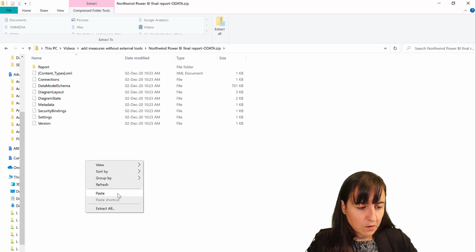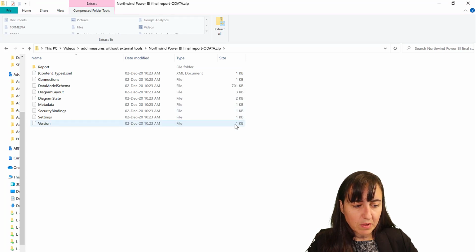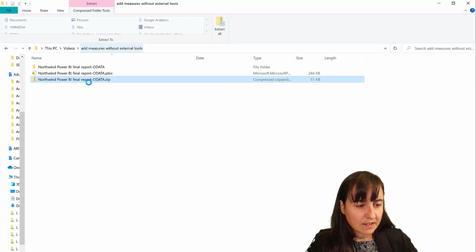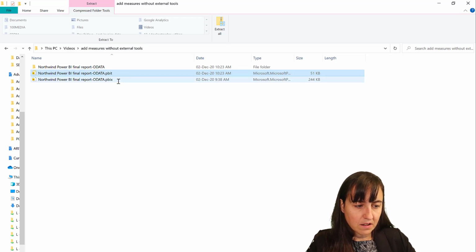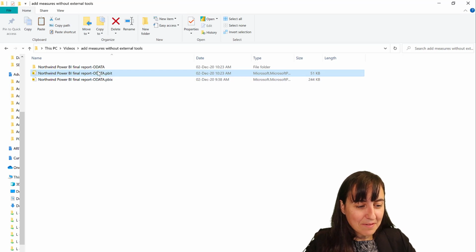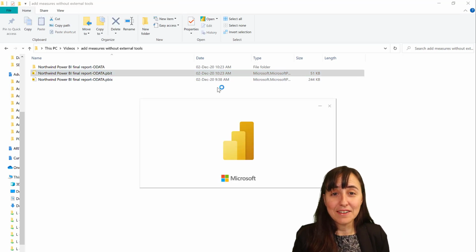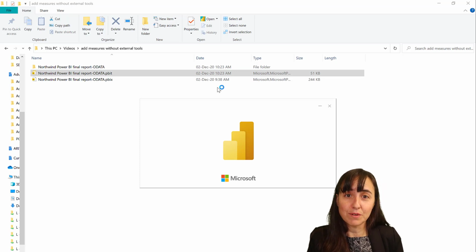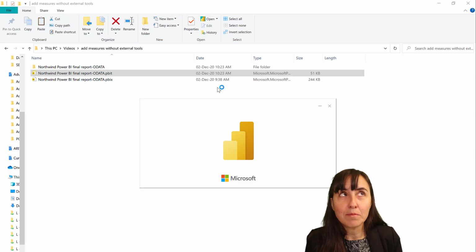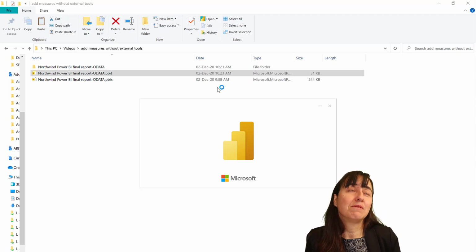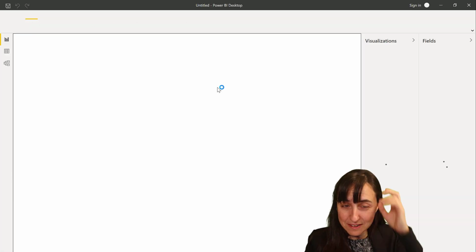Okay, and then I'm going to paste, copy and replace, go back, and then I'm going to change this to a PBIX file again. And fingers crossed that nothing breaks. It should be okay, you know, if you've done the steps carefully, you should be able to get the new measures in there. But make a copy, make a copy. Have always a copy of your Power BI files when you're developing. I mean, it has happened to me, all kinds of stuff, but it's always nice that maybe you lose only one day of work or just a few hours, right?